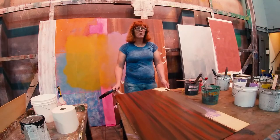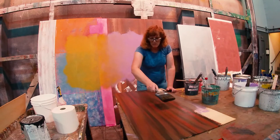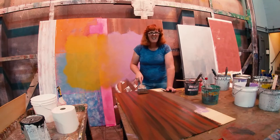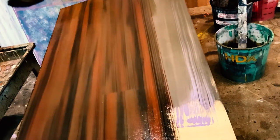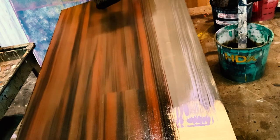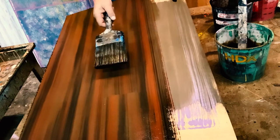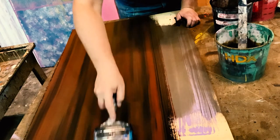Now it's real important that I start at one end of the board and I go all the way through the other end of the board. If I try to start in the middle, I'm going to put something like that in there and that looks very unnatural. It just looks like it's in the middle of nowhere. If I were coming back in and lining this with a plank, I could make that disappear. But if that doesn't look intentional, that looks like a brush stroke. So I'm going to take that out again.